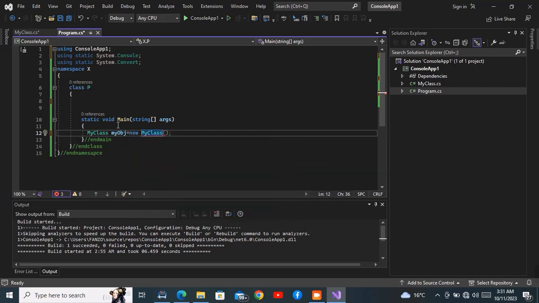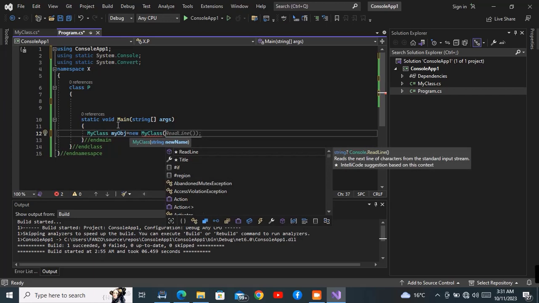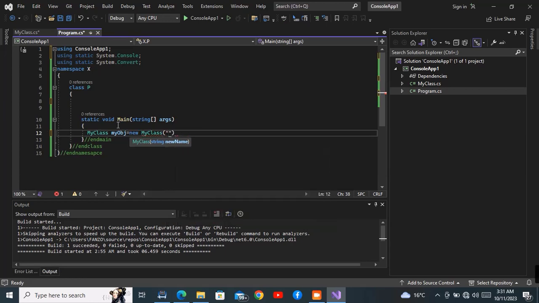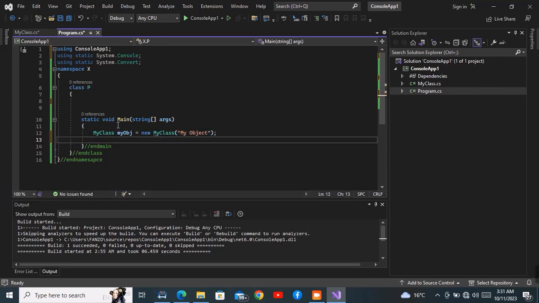And then immediately when you do that, look what is happening. It has to accept a string which is new name, and I'm going to pass in my object. So I'm going to say my object. Okay, that is fine.